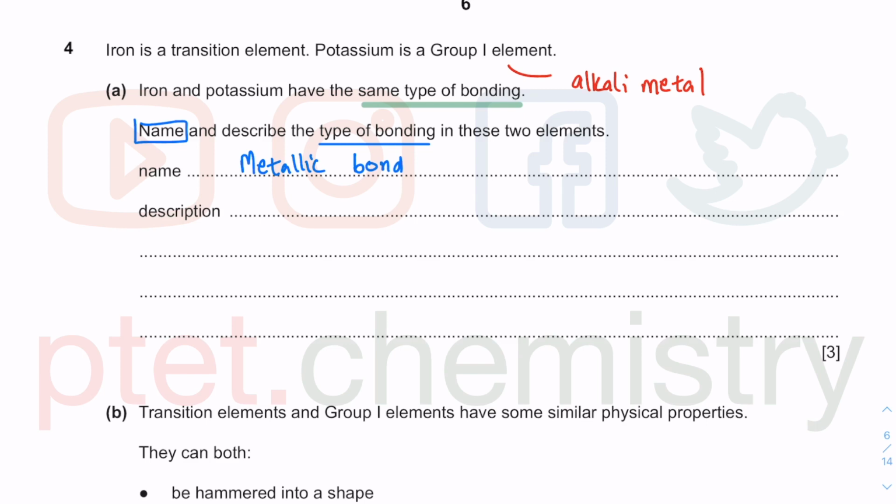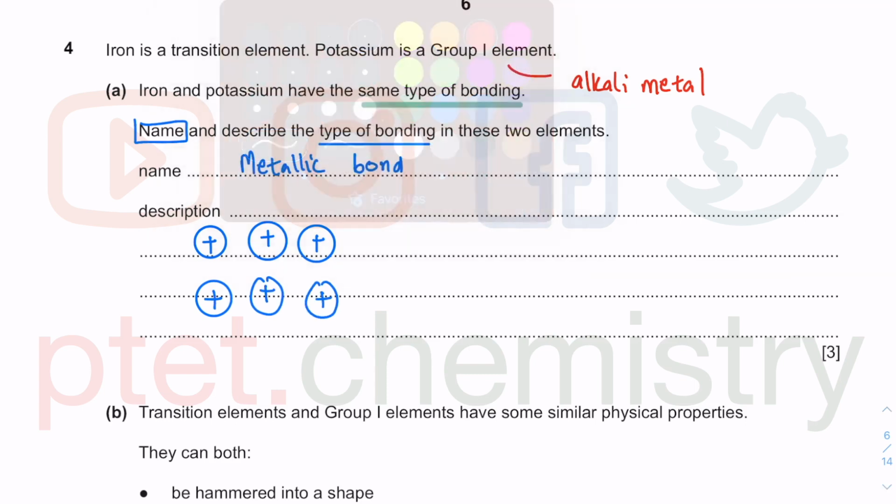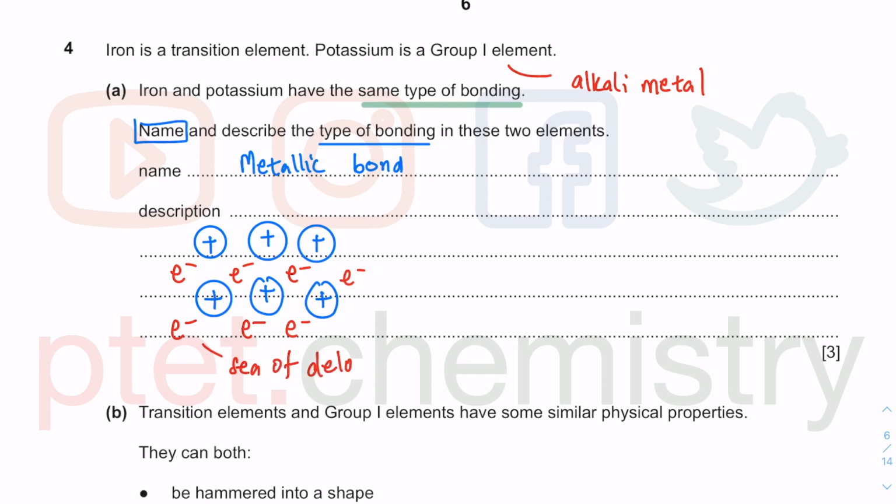And when they ask you for a description, there is nothing better than drawing a very, very simple diagram to represent the layers of cations. They are of the same size. Because they are of the same size, they can slide over each other easily. And I would draw in my delocalized valence electrons. And when we draw something, we should always label. These are the sea of delocalized valence electrons. They are delocalized from the outer shell of the metal atom, because you want to lose the outer shell electrons so that you get a completely filled outer shell.